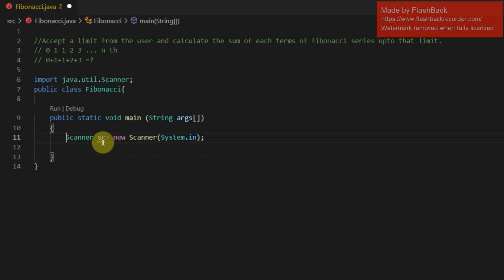I will first declare some variables. First of all, int limit, where I will store the limit. I will say the first variable as a, whose value is 0, the second variable as b, whose value is 1, and the third variable as term. And I also need a variable to calculate the sum, and I will use a loop variable which is going to be i.